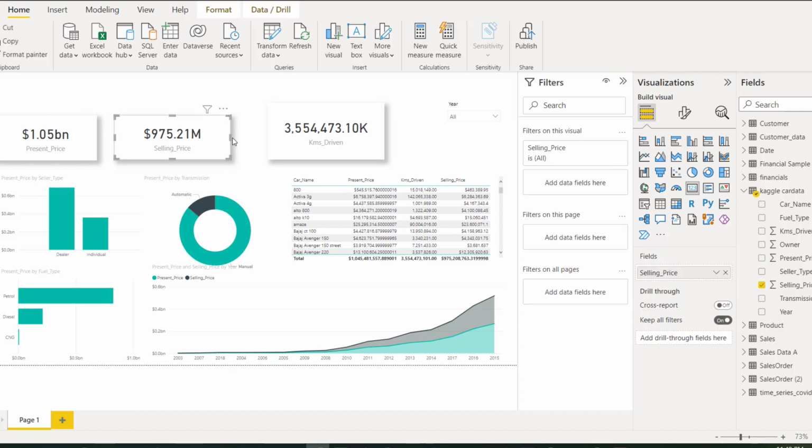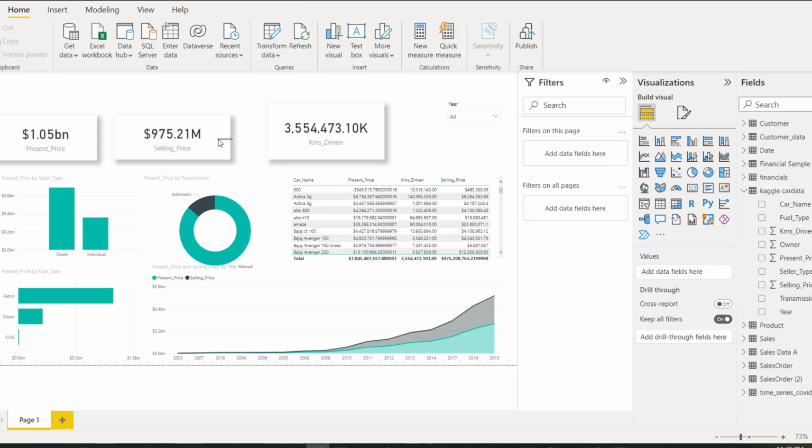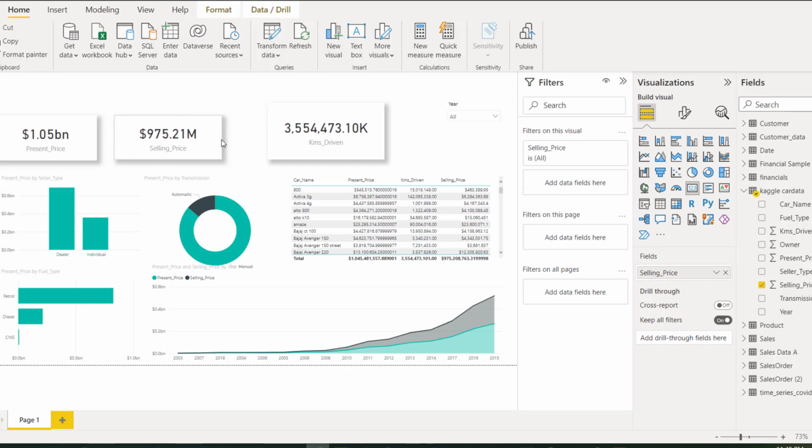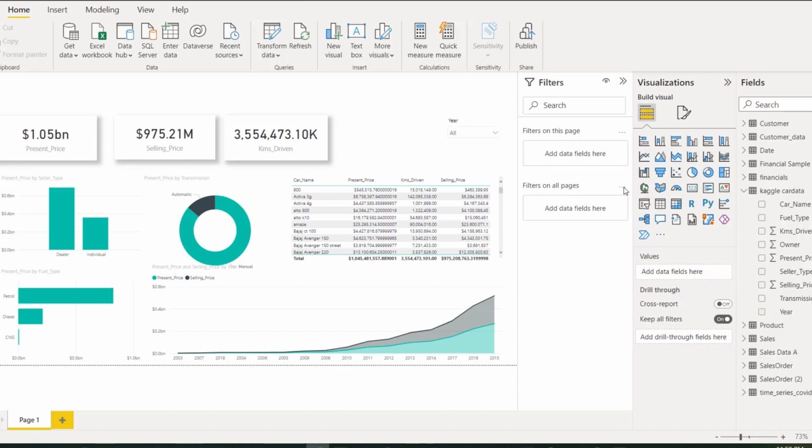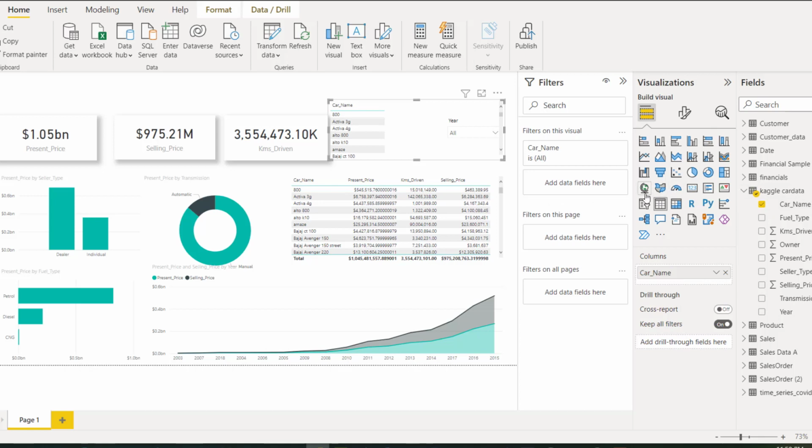Okay, so this is art. Knowing where to position, how to position, is art rather than science. Same thing goes out here. I need to reduce this. I also want to put car name here as a filter. So car name, I'm going to bring it here as a slicer rather, and also turn this to drop down. But I got to reduce this as well so that it can fit into the design that we have. I'm going to reduce this.